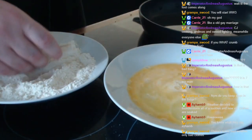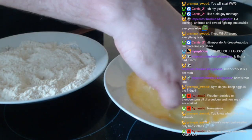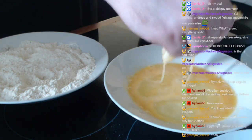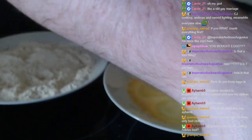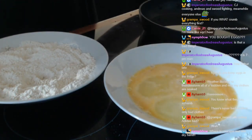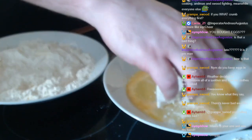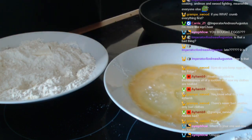So we cover this in flour. I think this is mostly just for the coating. Egg. Make sure it gets fully coated. Dip off any excess into the breadcrumbs. Cover it nicely. Over here onto the plate, ready to be cooked. Now we rinse and repeat. Flour. Lost a bit of mozzarella there. Egg, dip off the gunky excess, breadcrumbs.